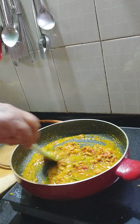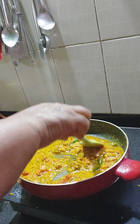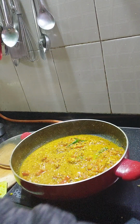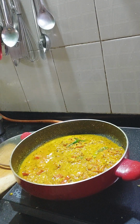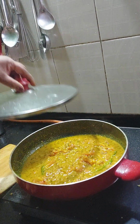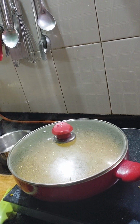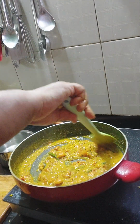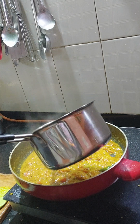I'm using all hot water. In every vegetable I use hot water. It's your choice. You can use hot as well as cold. Here is my water. I'll just add a little water. I just cover it. We just check and add a little hot water. See, the tomatoes are already cooked nicely. In this, I'll add a little hot water.